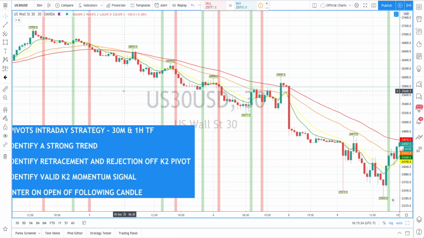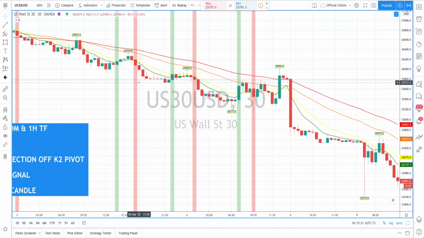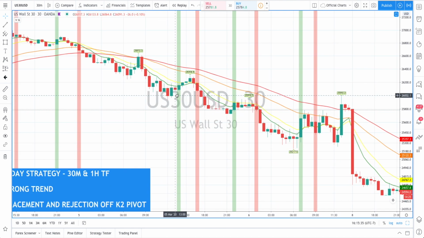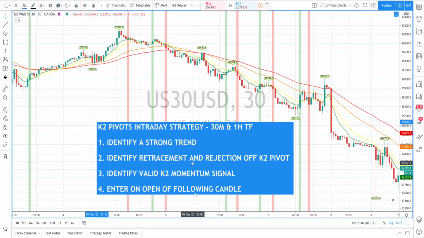So as you can see right here, price came up, came down, came up again right here. Nice rejection from this wick. You can see that it's a rejection because it has a wick on the higher end, showing that the bulls lost power right here, and it confirmed with a bearish push down. As you can see, it pushed way down over here. So right here, following the second requirement.